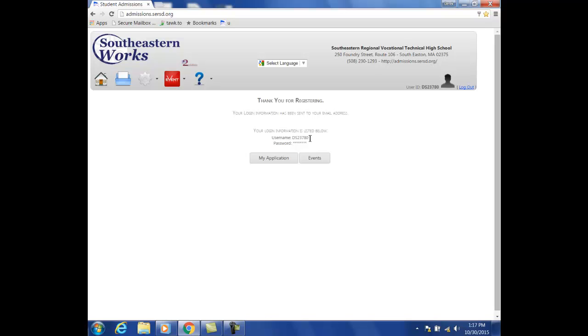You will also receive an email from the email account that you gave us on the previous screen giving you your username and password. In fact, if you'd like to, you can open up another tab by clicking right up here, getting into your email, and finding the email that we just sent you. So this is your username and the password that you assigned to yourself.